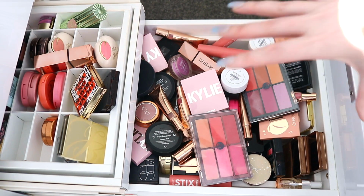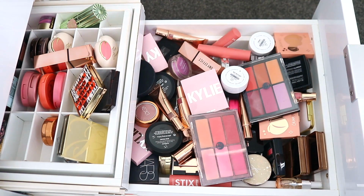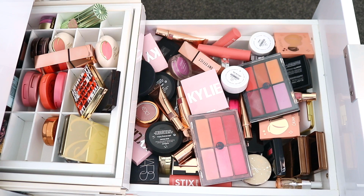So I guess I will just start by taking every single blush out and then feed them back in and let you guys know which ones I'm keeping and which ones I'm getting rid of. That's the plan for today, and then I'll go through some more lashes and put them away as well. I don't really know how to do it.